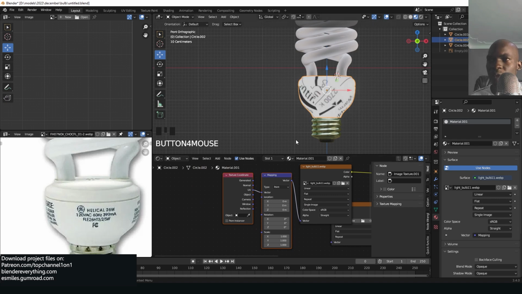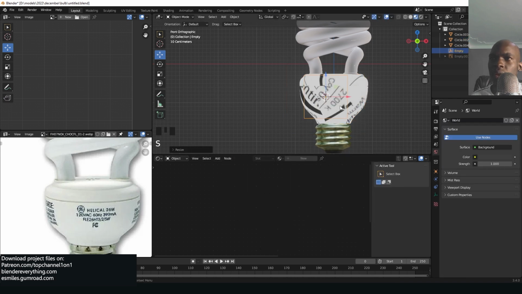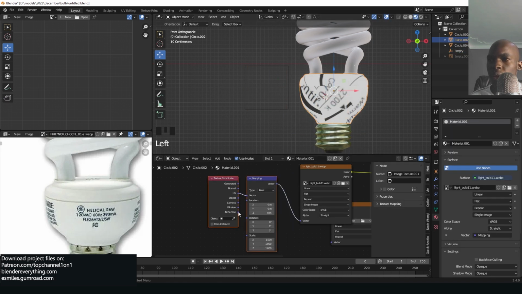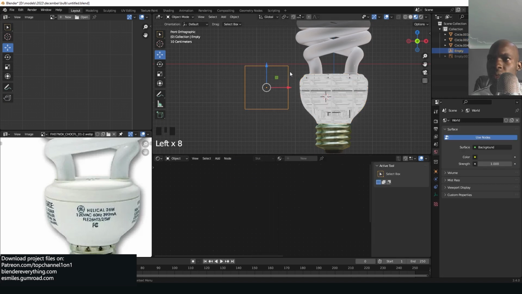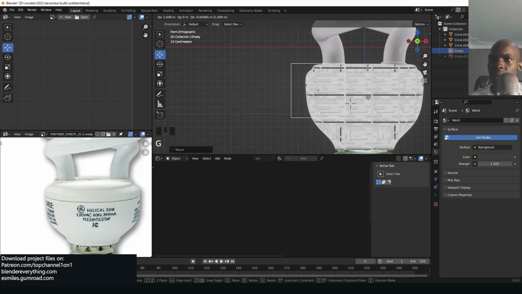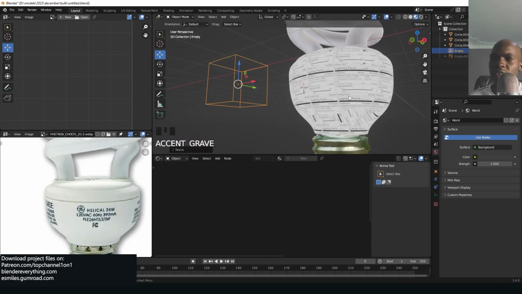Make sure I have UV mapping on. What I can do is add an empty, select this as the object, and change this to object mapping. Like that. So that means that we have an object, we have a texture that is wrapped onto this.